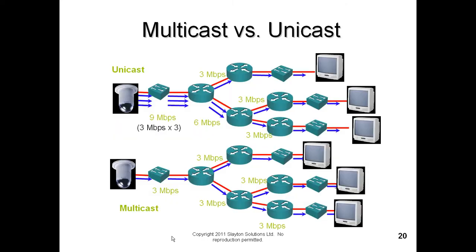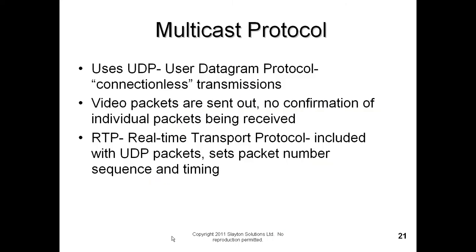So here you see a graphic example. On the top, we've got a unicast communication with 3 users, and you see that camera's putting out 3 megabits, because it's a megapixel camera, for each video stream. Well, there they go, and you see that in part of the network we're going to be using a lot of the bandwidth to transmit the video, where in the lower section you see the same camera performing a multicast communication, where only one 3 megabit video stream comes out of it, and then the network distributes it through its routers and switches.